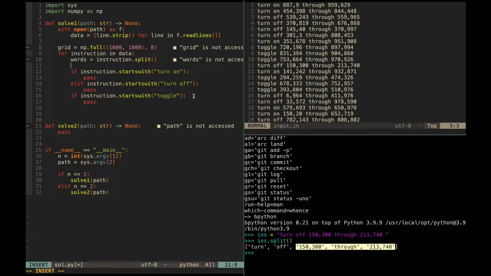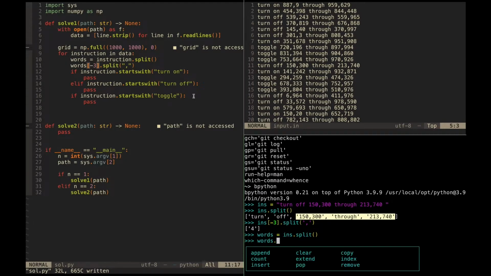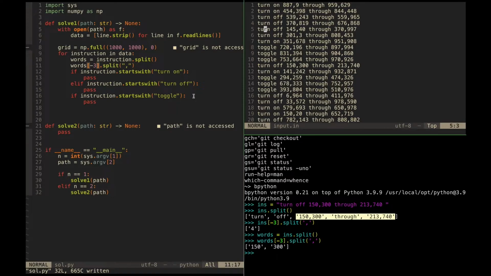So words[-3], that is always going to be one corner. And this one corner I'm going to split based on the comma, which gives me the two coordinates.